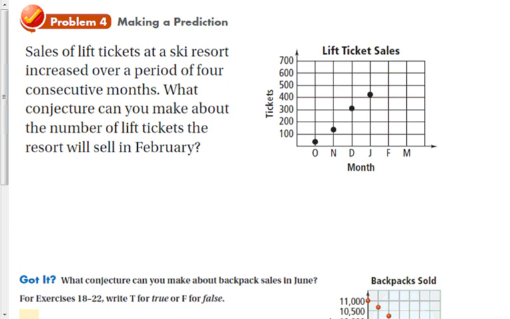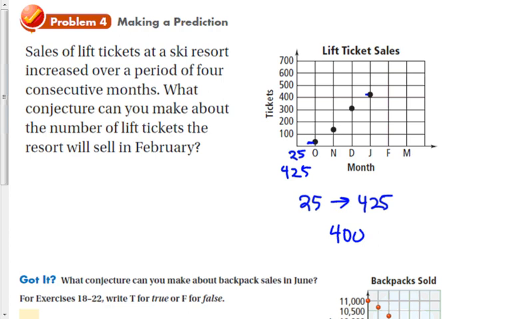All right, here we're going to try and make a prediction based on some information. So we're going to try and make a pattern out of what's going on here. And it isn't a linear situation or any other kind. But what we might want to do here is look at whether we can estimate how much the ticket sales are going up. One way we could do that is just kind of even it all out. We know here we're at about maybe 25 tickets sold. And then up here we're at about maybe 425. So we're going from 25 to 425. That's an increase of 400.